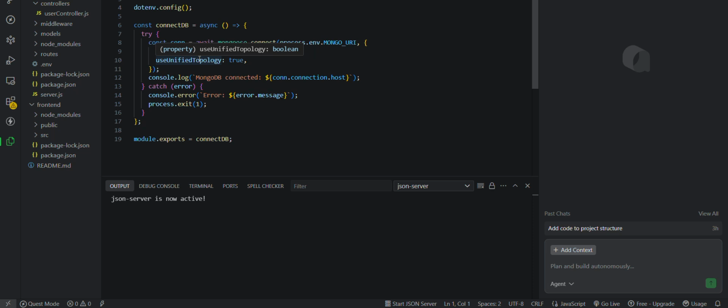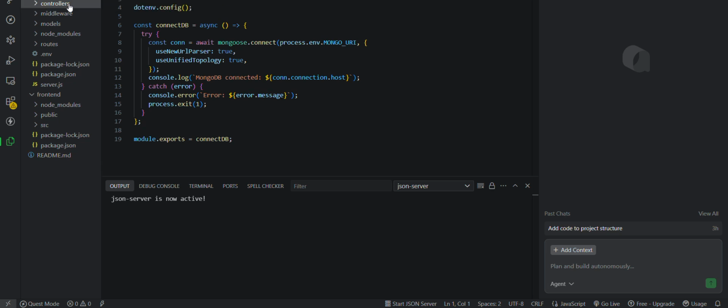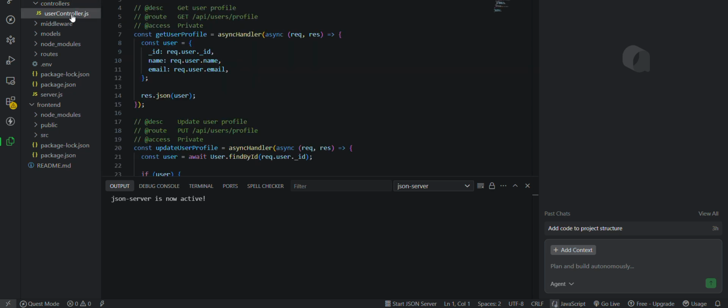And coming to controllers, userController.js. In the controller, there are register user, login user, and fetch user details. It receives the front-end request, performs actions like checking the password or saving user data, and sends a reply back. UserController.js handles what happens when a user logs in or registers. It controls the logic.